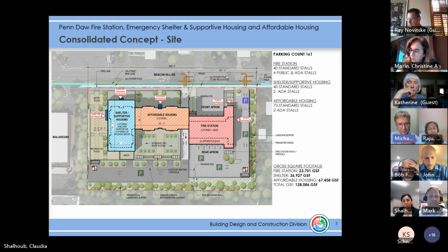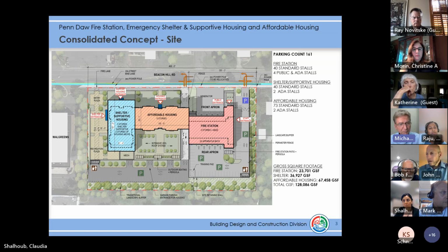And by putting some of the bunk rooms on the upper floor, it made a more graceful way for that part of the site to work, which allowed a little bit extra room to allow us to put an entry plaza for the shelter on the far left upper right corner. And by taking the road out of that, it gave a welcome plaza so that the customers for that space would arrive right off of Route 1 and be off the street and sidewalk, and then come into an entry plaza that is set back on the long edge of the shelter where it is most efficiently done and as a discrete entrance.